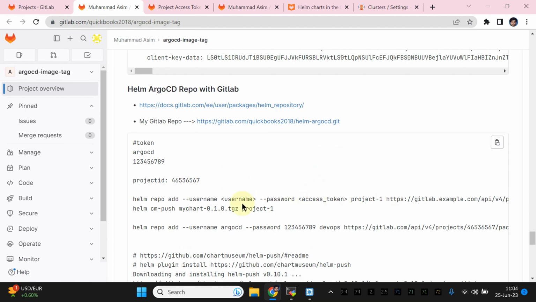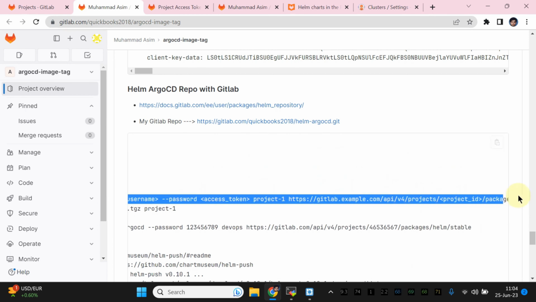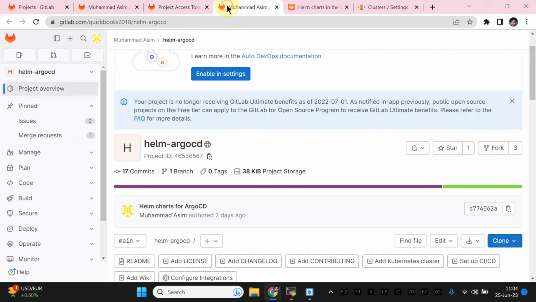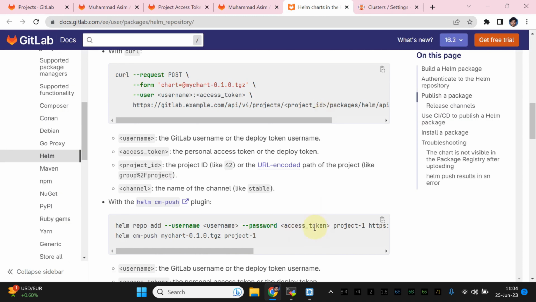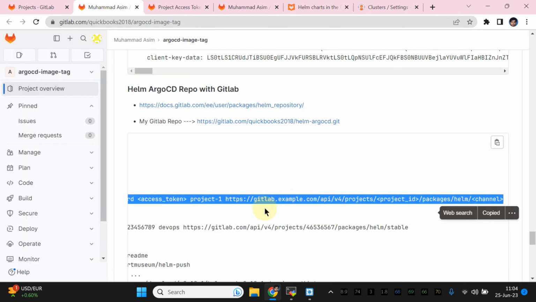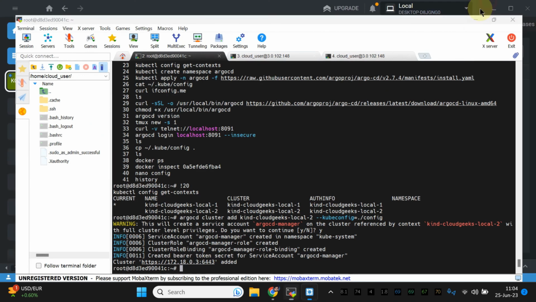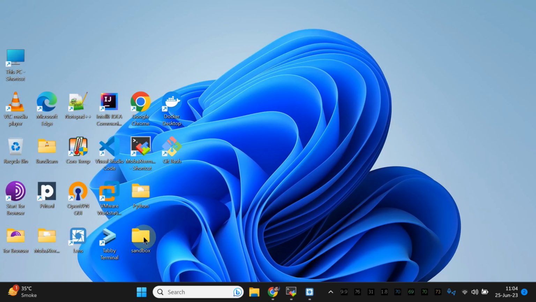So what I'm going to do, I'm going to simply copy this particular command. By the way, this command is already available in the official area, which I've already shown you guys, right? See, this is the command, we are actually copying it, and this is the default. I just modified it. We are going to modify this because we are using the GitLab example. So let me modify this guy. So I'm going to open this in my VS Code. So this is my sandbox directory. I'm going to open VS Code here, right? So let's do that.